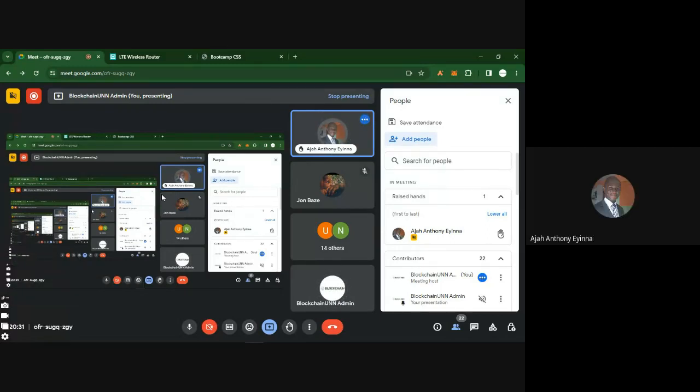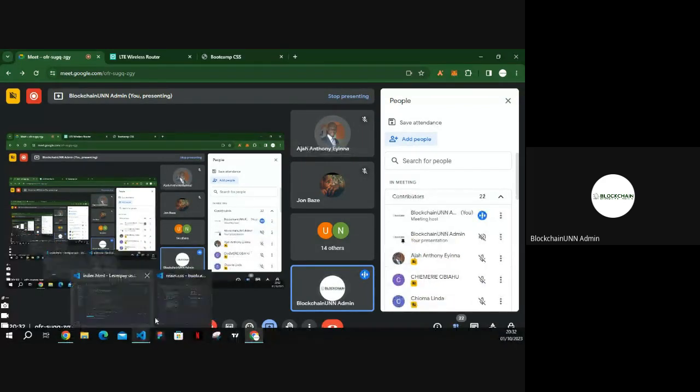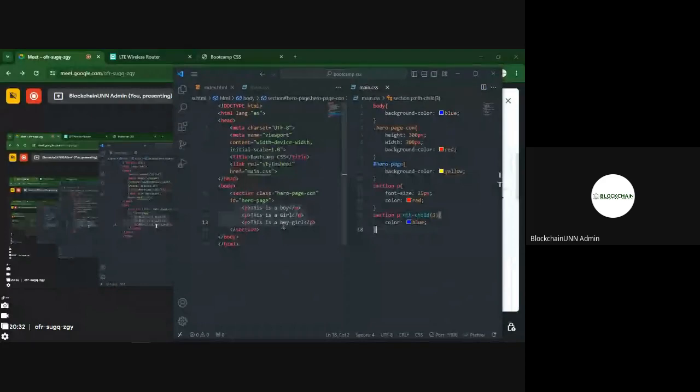That nth, what is the meaning there? The nth is more like the number they're looking for. Now I have three tags inside my section tag. The nth-child means what child element do I want to target? Do I want to target the first child, the second child, or the third child? The number in the bracket states which particular child you want to target. So the n here is replaced by this number. If I put 3 here, it means I'm targeting the third child of the section.